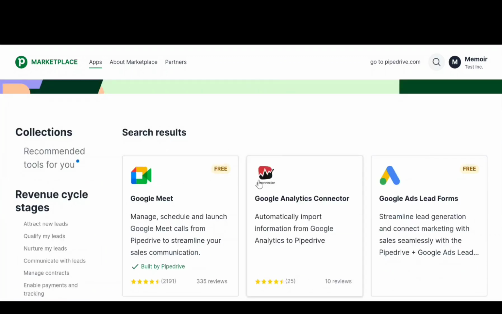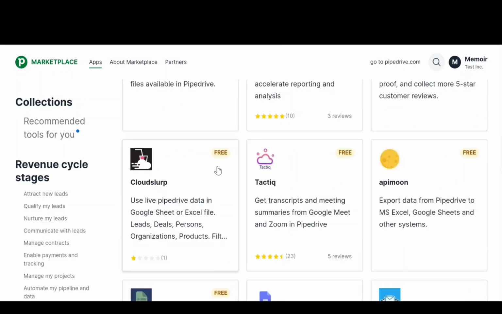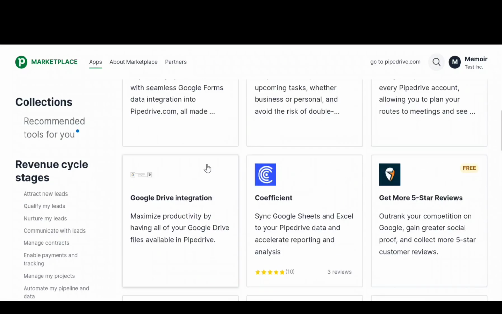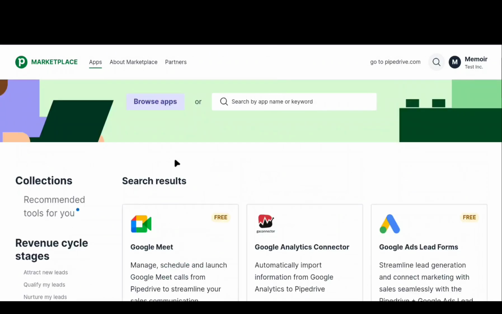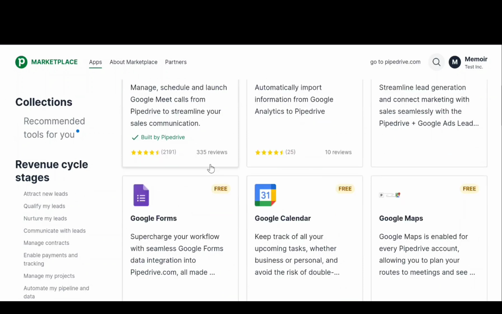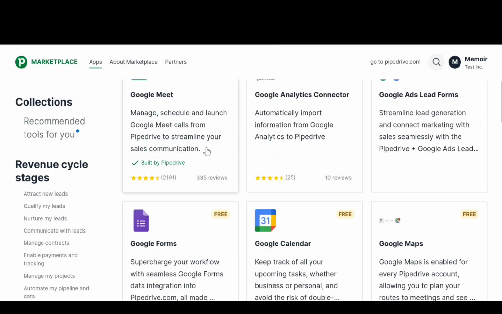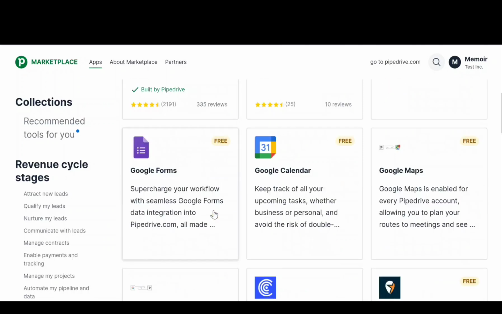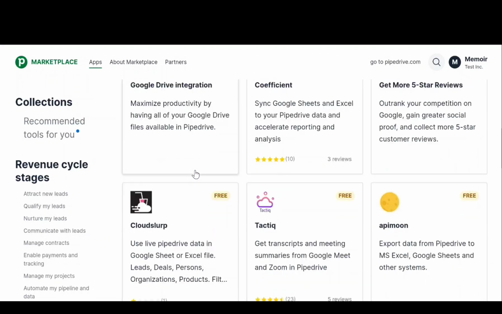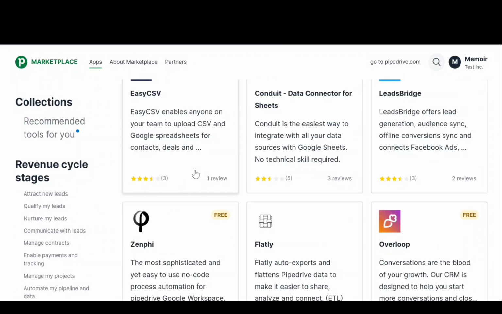So Google Meet or Google Analytics or some of these different services out there. Some of them are free. You're going to have to go through them and really take a look at them, and they'll say free. So that is helpful, that there are some free things that you can use with Pipedrive, and a lot of these have to do with different automations that you can incorporate with Pipedrive. So there are some nice things.